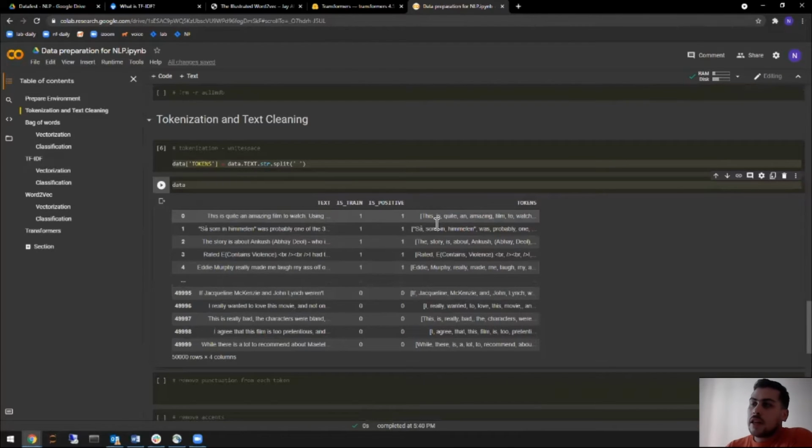There are different kinds of tokenization. Some modern ones are subword tokenization, byte pair tokenization, but we are using the basic one. The basic one is white space tokenization, and here is the implementation of that, very, very basic. So we have tokens in the list, and now what?